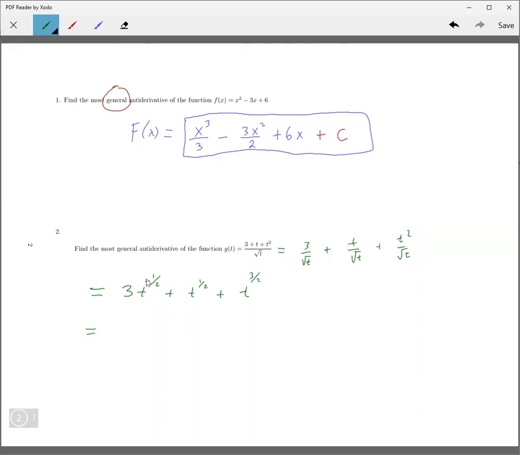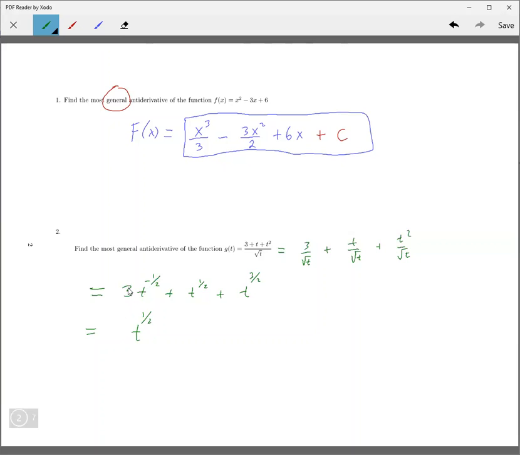Okay, now we're going to take the antiderivative. So we do this piece by piece. This first one, you want to raise this power by 1. So t to the 1/2, because negative 1/2 plus 1 is positive 1/2. Now, if you take the derivative of this, then when you reduce this by 1, you're going to get that. So you'll get this term here. But you'll also get a 1/2 coming out.